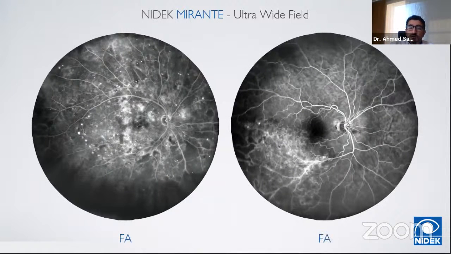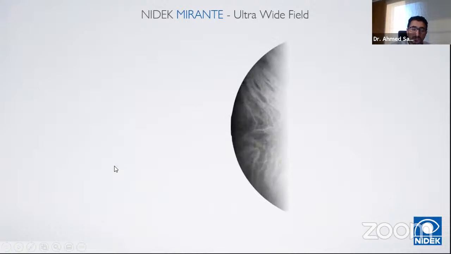This is another example of the ultra-wide field, but in this case, this is for the FA. And as you can see, it is really beneficial to have an ultra-wide field image, especially in the FA, because you will be able to identify any pathological changes in the periphery, especially in cases of diabetic patients, in which you can see here that the hemorrhages are located a lot in the periphery. So in case you are taking a normal traditional 45 degree image, for instance, you will be able to see just maybe this part, and any pathology in the periphery, you will not be able to detect.